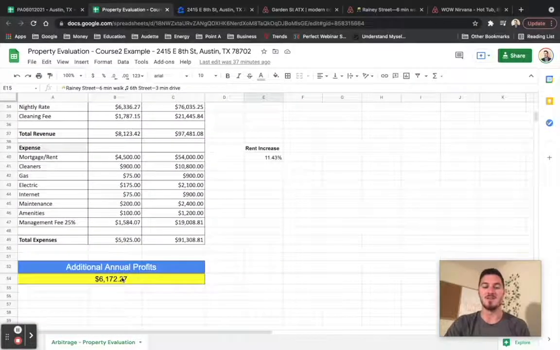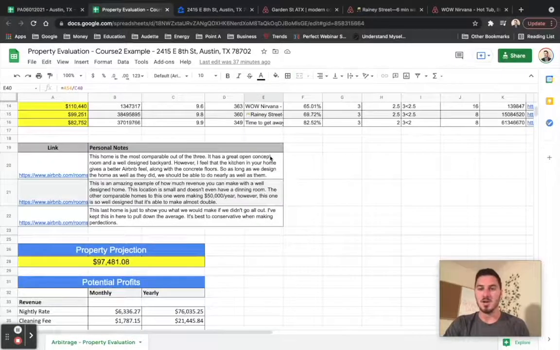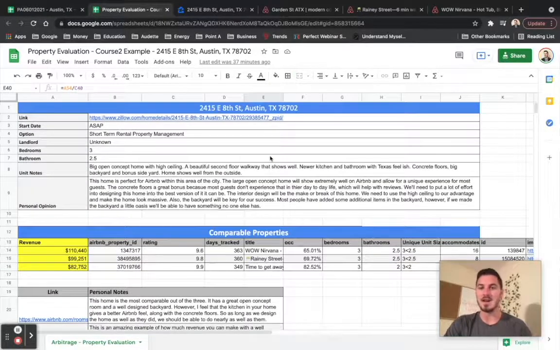And at the very end, I've proven to them that they're going to make more money. They're going to walk away with more. I'm going to do all of the work. I'm going to help them get everything set up. They're going to pay for the furniture. And then moving forward, they're just going to be making additional money. And so if you can go through this, you have built all the credibility that you should need to build. You're hitting all these concerns as you're going through this as well.